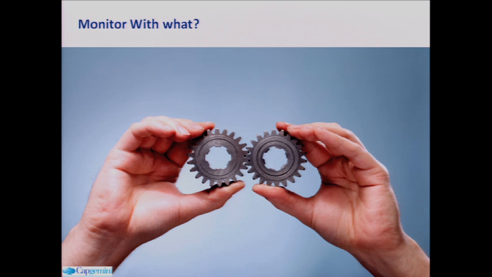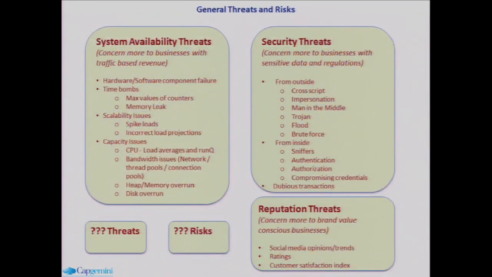So we talked about why monitor, what to monitor, and then the next question is: monitor with what? What kind of tools to select? What we are going to talk about is basically what to look for when we are selecting the right tool. There are different factors that we want to monitor, and that all depends on your system.